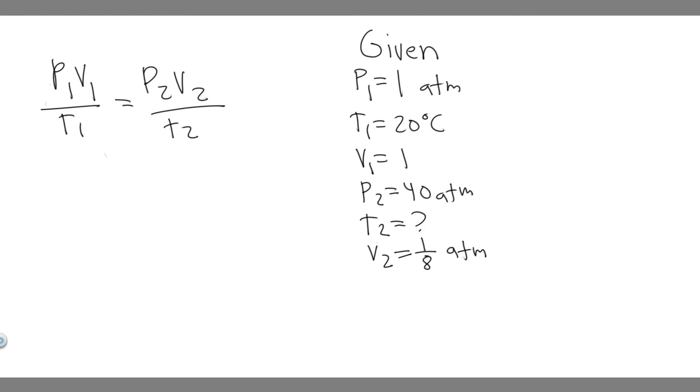So let's just look at the problem, they basically give us all these variables that we need. Let's start with P1. They tell us in the beginning that the pressure is going to be atmospheric pressure, which basically means P1 equals 1 atm. Then they tell us the temperature is about 20 degrees Celsius. But when you solve these, you need to make sure that you're in Kelvin. So to convert from Celsius to Kelvin, you add 273.15, so it's going to be equal to 293.15 Kelvin. So that's going to be the second temperature.